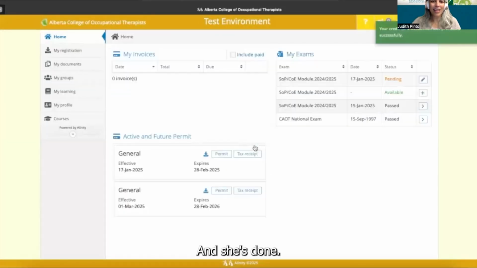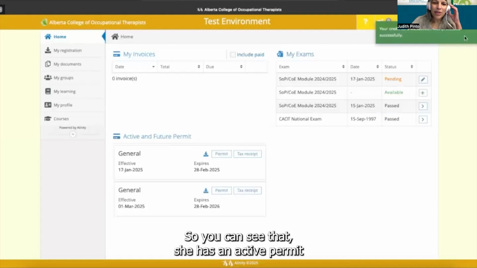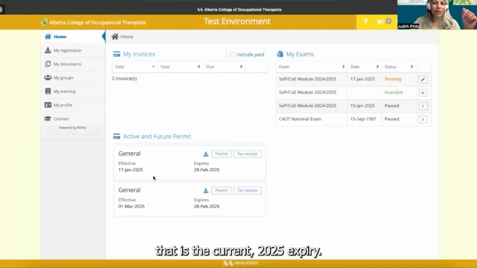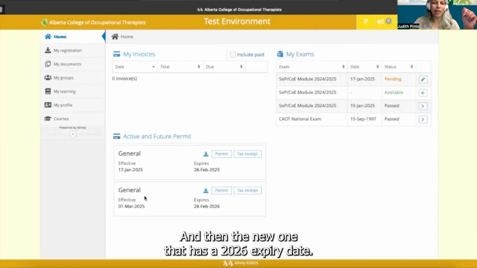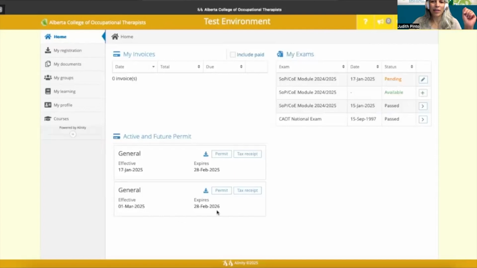And she's done. So you can see that she has an active permit that is the current 2025 expiry, and then the new one that has a 2026 expiry date. And that is it.